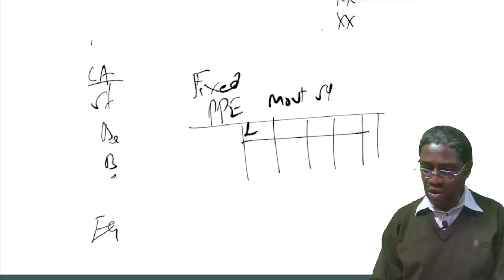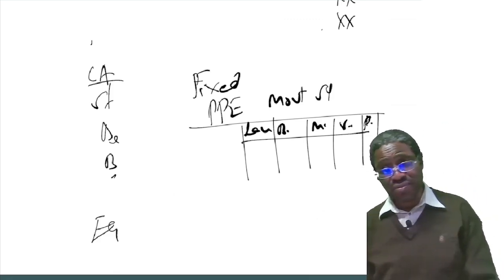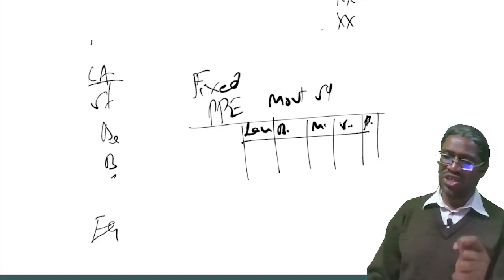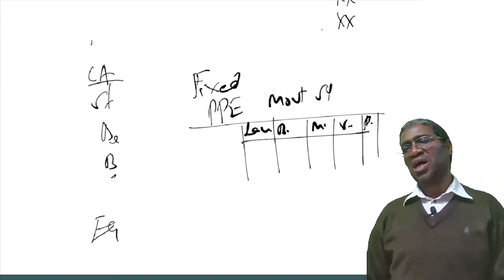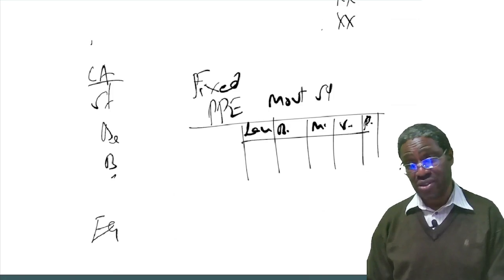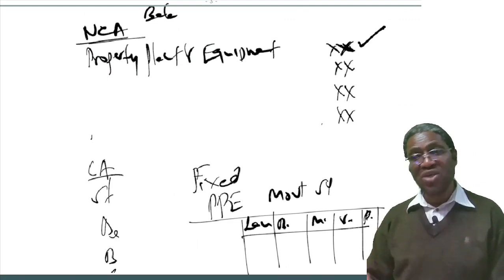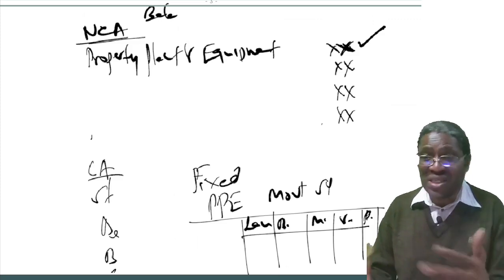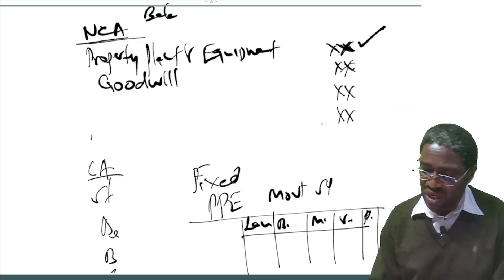You remember you used to have a column for maybe land, building, motor vehicle, furniture, maybe plant and machinery, and so on. But are there other fixed assets that you as a company may have, but they cannot appear under fixed assets movement schedule? Yes. Like which one? An asset like goodwill. You remember you never used to show it under property, plant, and equipment. But is it an asset, a fixed asset? Yes. So if you have such, you bring it here. That is goodwill, whatever it is.